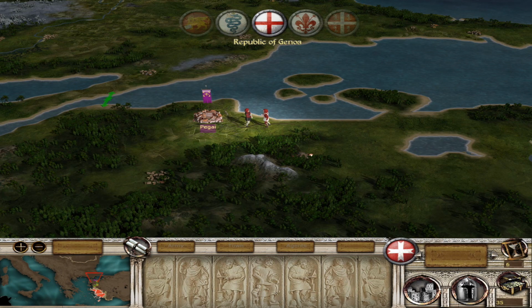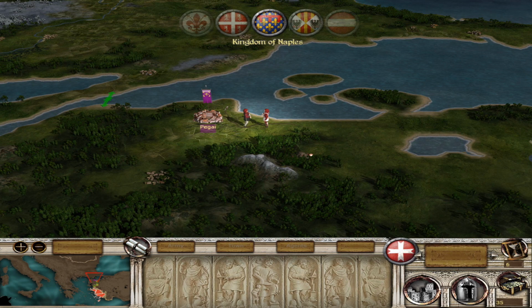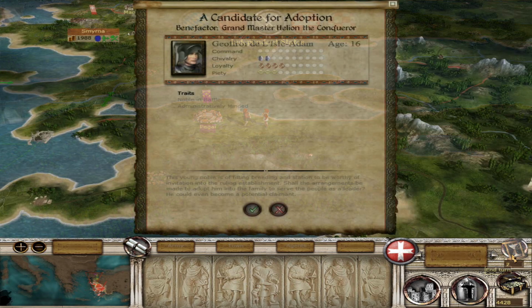Hi, Republic of Genoa. What would you guys like to discuss? I'd hope trade. I want more trade. Nothing. Okay. Because I can talk to the Byzantines next turn, check out what's going on with them, and see, hey, can we get some trade? Can we start having some good relations?